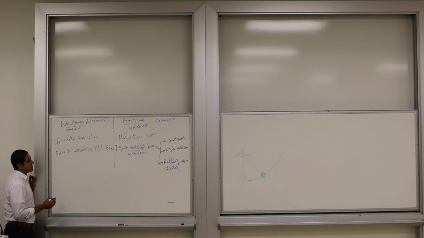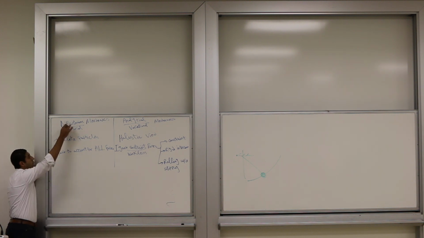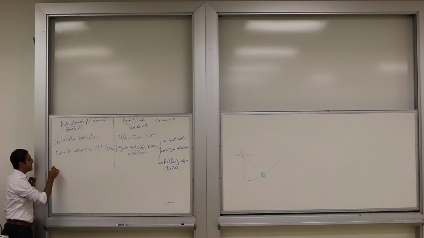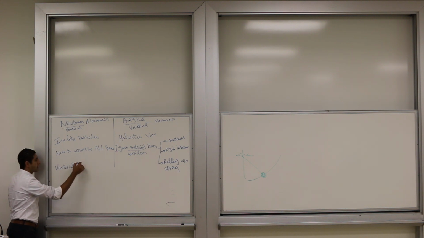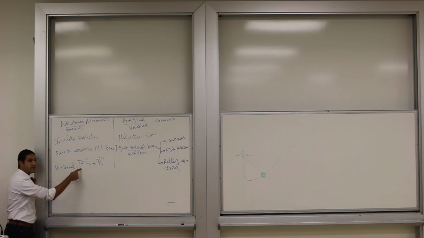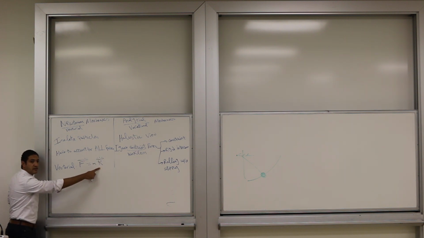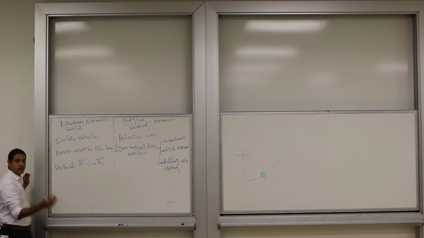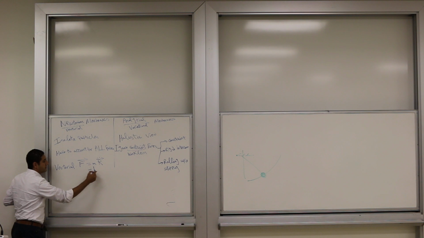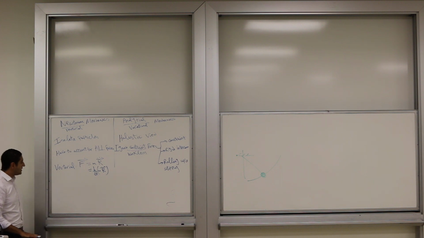Last thing here is that Newtonian mechanics is a vectorial mechanics. We're dealing with vectors all the time, right? The main governing equation is force equals mass times acceleration. Force is a vector, acceleration is a vector, and I think by now most of you have seen how hard it is to get the acceleration of a body because you're differentiating twice and you have to take care of the rotations and all this kind of stuff, right? So this is d by dt of linear momentum. Again, linear momentum is a vector. So here we're dealing with vectors all of the time.